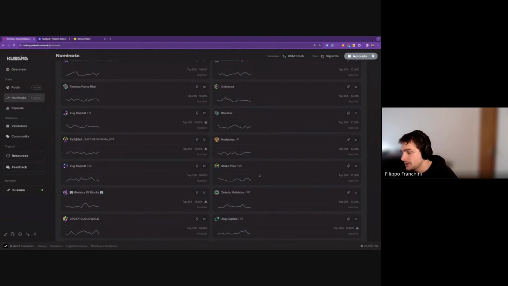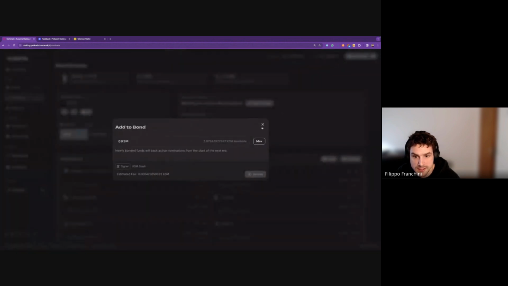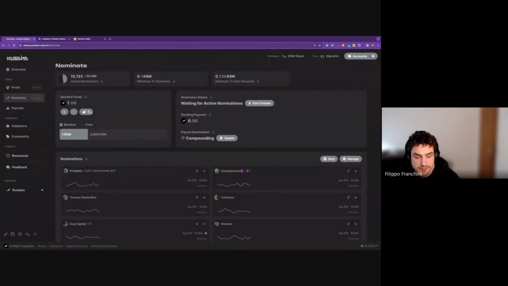So actually, our stake will go and back that specific validator. And yeah, the same thing that I showed for pools also applies for nominating. You can bond more funds, you can reduce your stake, and this is for locks. Actually, very interesting.